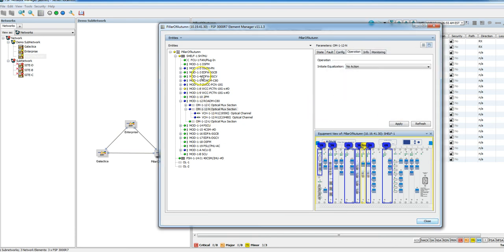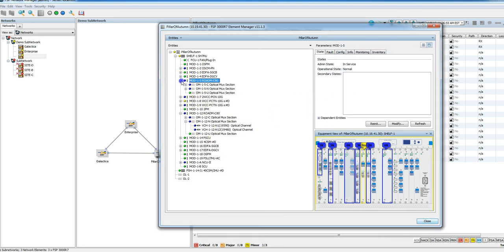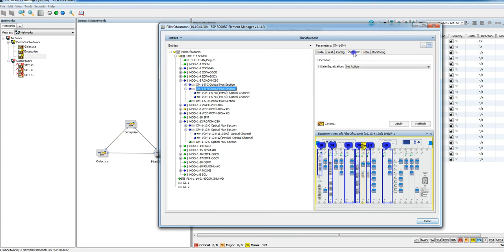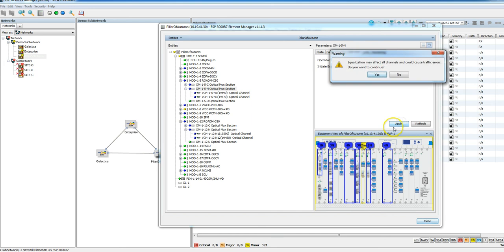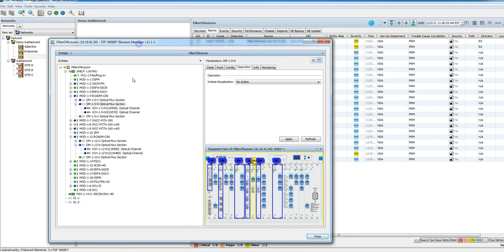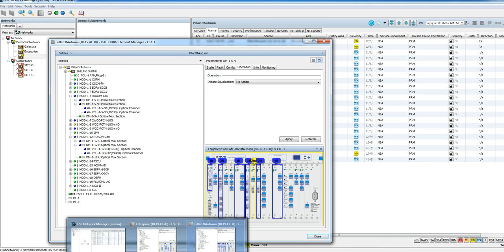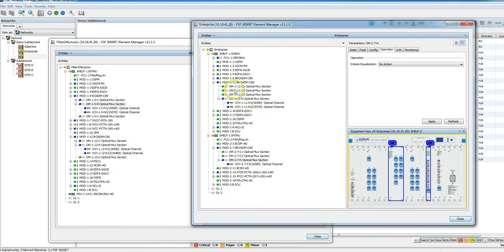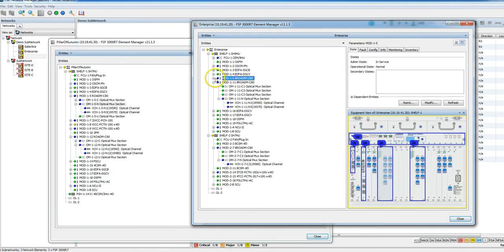And then ROADM number 1 of site number 3. We operate it, and then finally we return back to site number 2, at ROADM number 1 of site number 2.